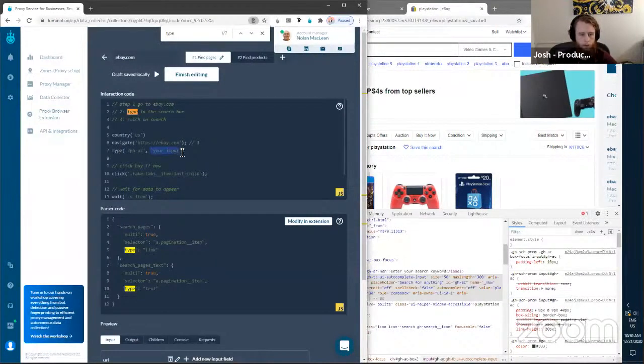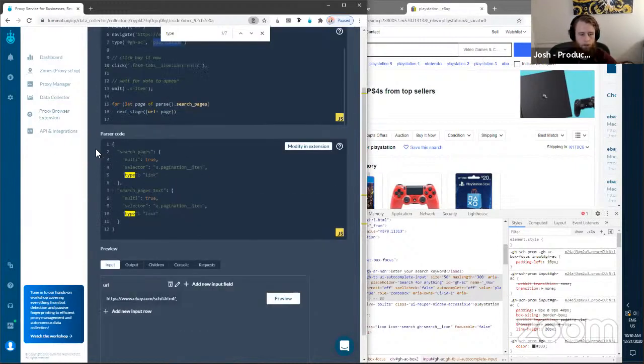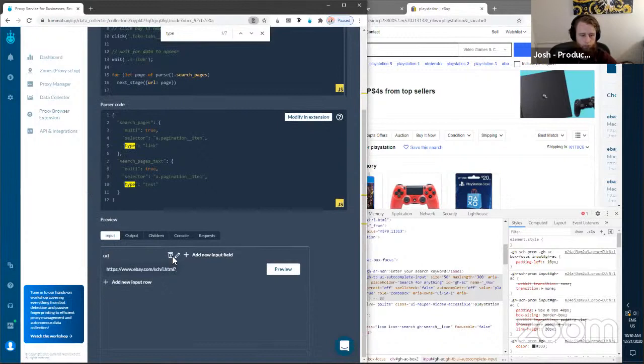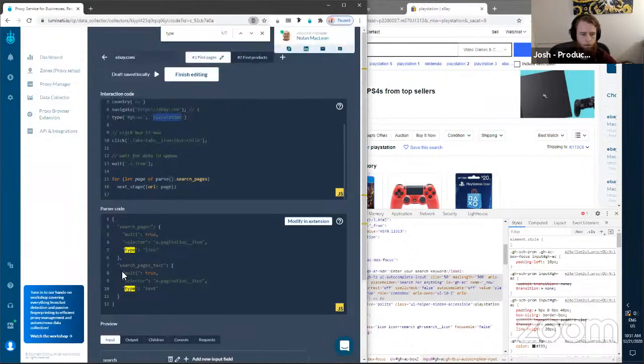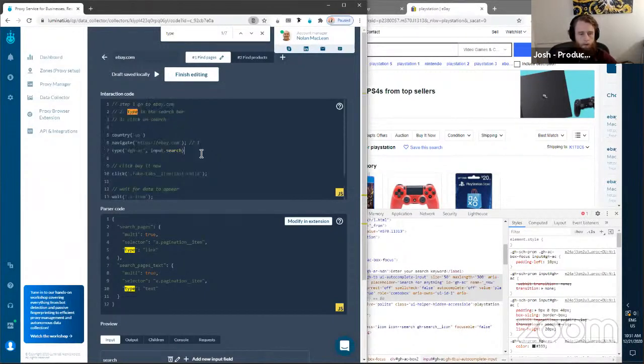And then this your input thing, you can write it like here, but then this collector can only collect the word PlayStation, which is not so useful for you. So what we can do is go change this URL field. Instead of passing an input URL, we can pass an input search term. So we can do search and save it like this, and we'll change this to PlayStation. So now instead of input.url, we do input.search. So this is step 2.